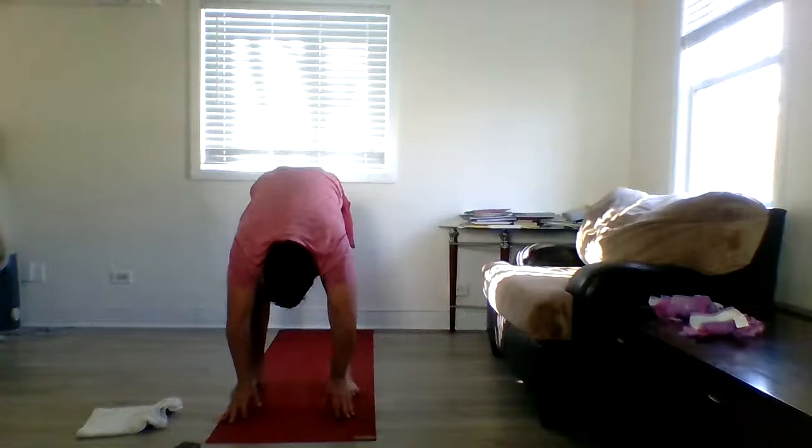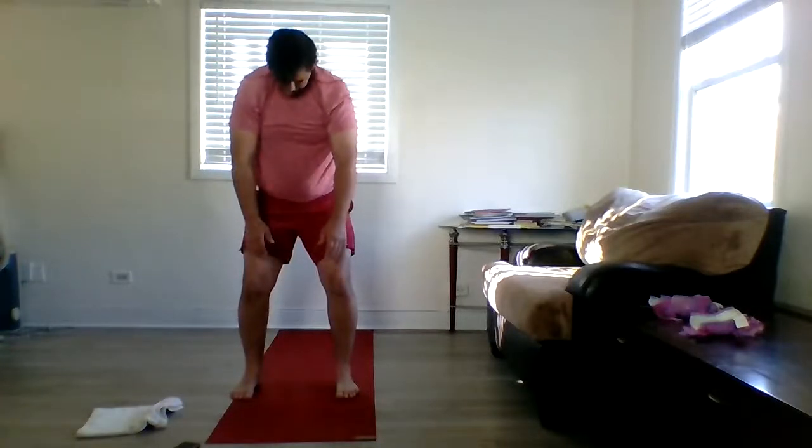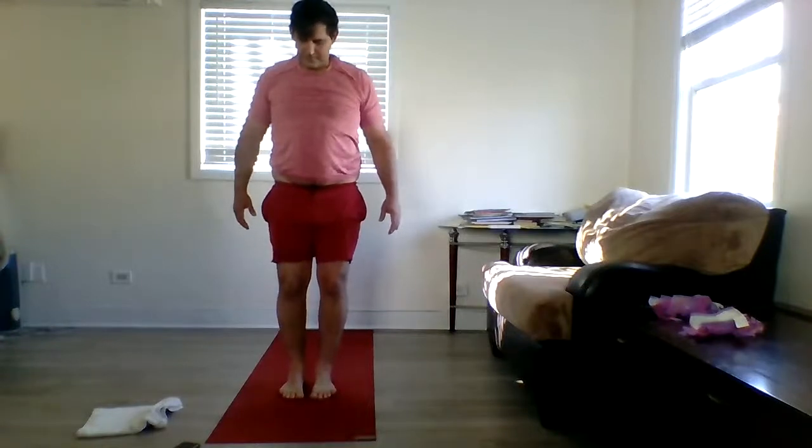Bend the knees, relax the neck. Slowly start to rise. Could lift the shoulders up, back and down right before the chin lifts. Sun salutation, Surya Namaskar A.